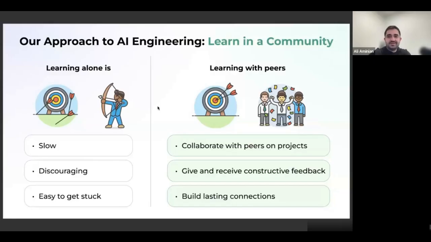It's great. I mean, our community is now over, I think, 400 people. So I'm sure there would be a lot of good things that we can learn from each other. And part of that would be giving and receiving feedback. So this is another advantage of this journey where we will be learning in a community. And finally, we will build lasting connections. So I'm sure, again, many of the connections formed in this journey would last beyond this course. And hopefully there would be a lot of great things coming out of those connections: great ideas, great products, great services.